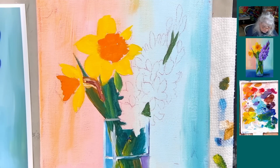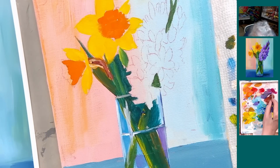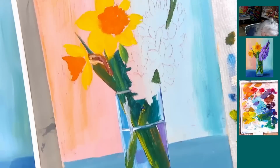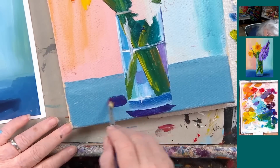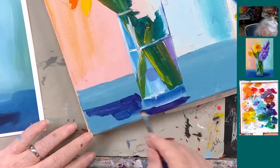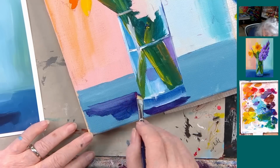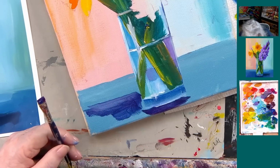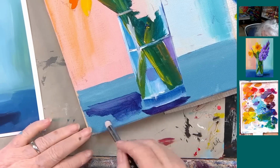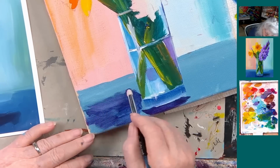Now, while that's drying, what I want to do now is take some ultramarine blue, okay, and magenta, okay, and I want to do something very dark under here that's slightly darker than my vase. You see that? And I'm going to come over here like this. Now, what color did you use down there? Just ultramarine blue and magenta. And I'm going to do some zinc white with it. So it's almost a purpley color. And this is where I want my smudgy brush. Want a little smudgy. This is a number 3, I think, and I'm going to make some circles. And so it just sort of blends out here like that.